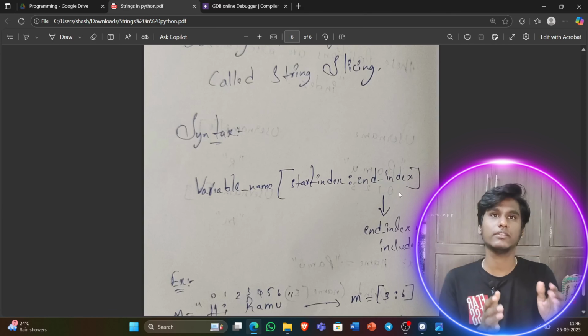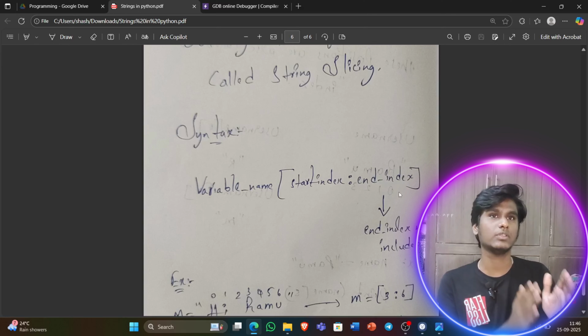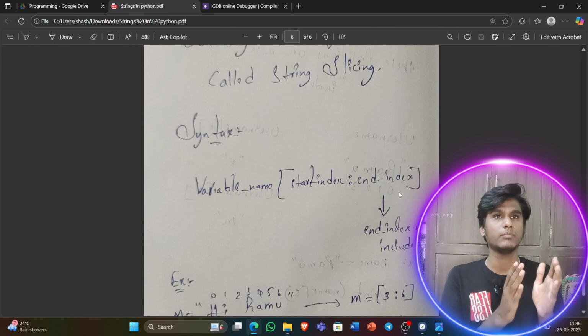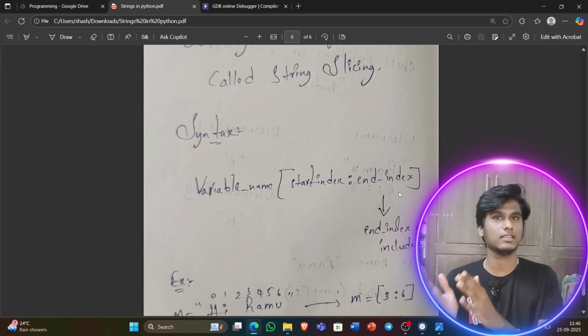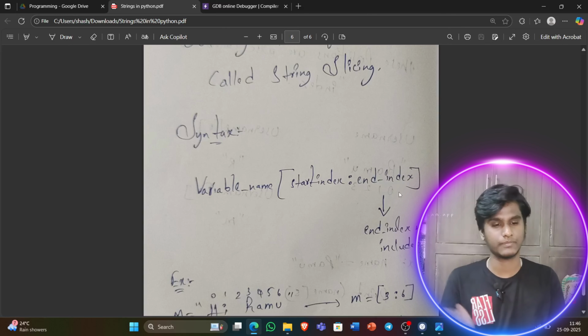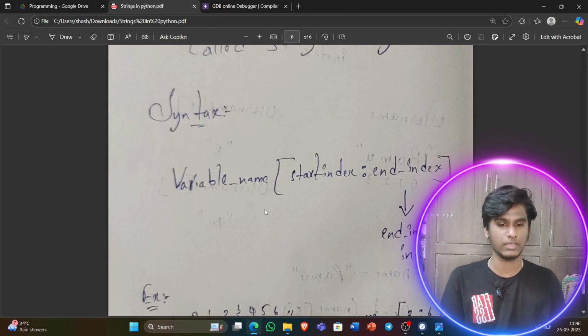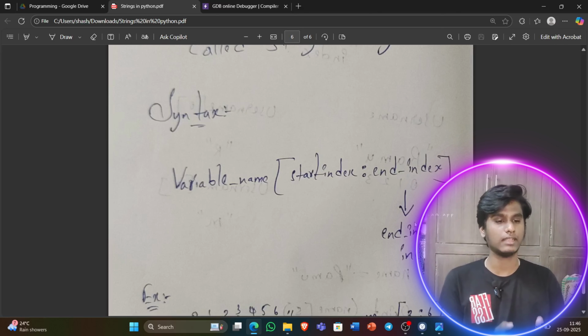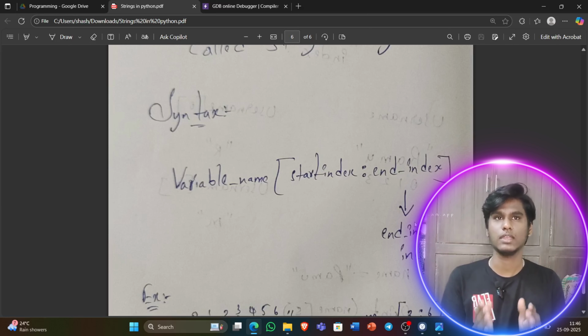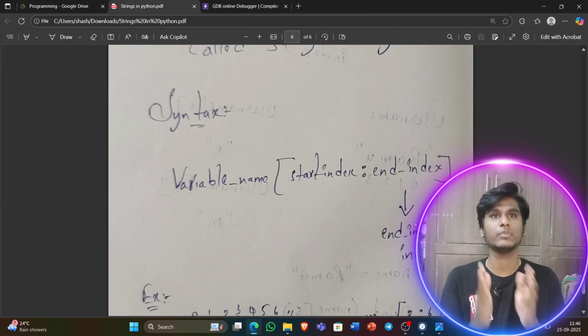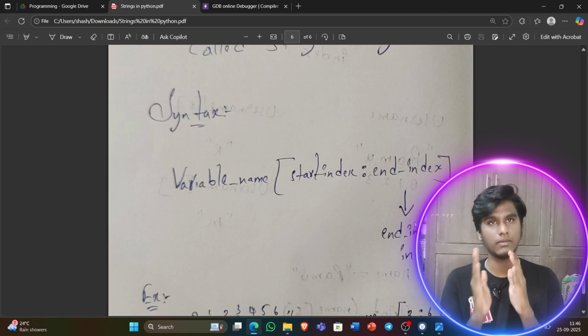The end index will not be included, and the index before it will be included. This is how string slicing works. Remember that the end index will not be included in the output.